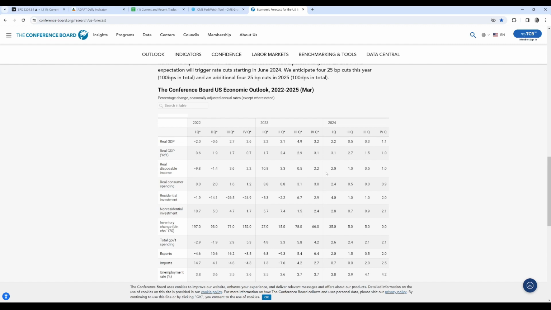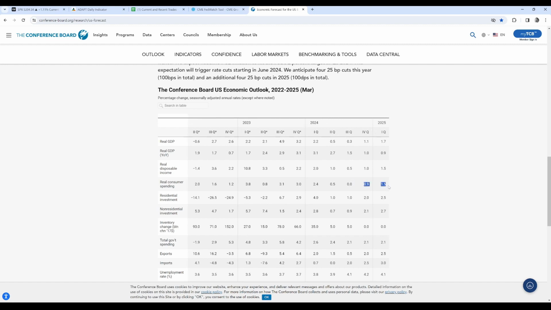Also, something I really want to talk about that we're seeing here: the last time that real consumer spending was at zero, and they projected it out to be zero, that was in Q1 of 2022, and you know how the market was during that time period. Yet again, in Q3, we're showing real consumer spending down at zero as well, right? So that is something to be said. We are looking to accelerate back in Q4. We'll see if that ends up happening.